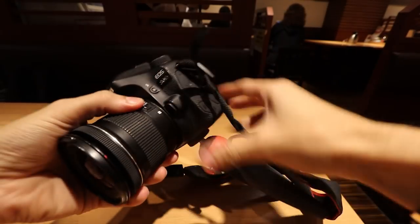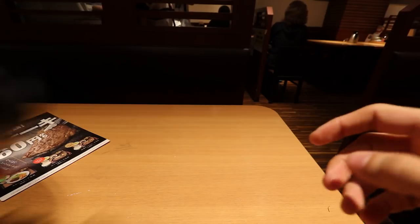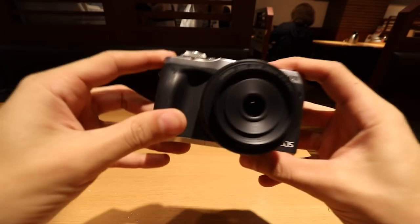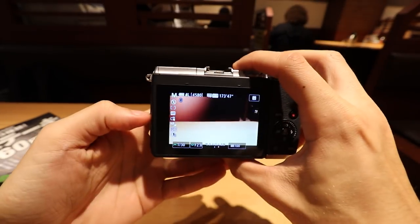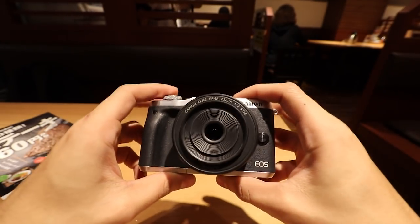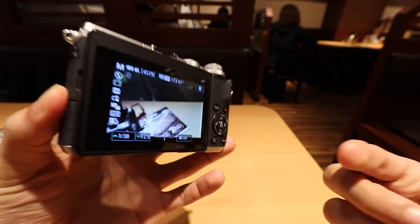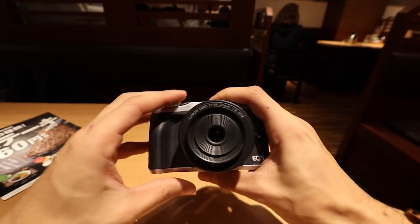So what I've been using for 365 vlogs looks like this. It has a big long gorilla pod as well, so it's really big and heavy. That's what I'm using right now. But this is what we're gonna try out today. It's very small, it's mirrorless, which is a lot better because it's more convenient. It's smaller, compact, travel friendly. You've seen how many times people stop me or kick me out of places because of my massive camera. This is easy, you can just put it in your pocket and then go.